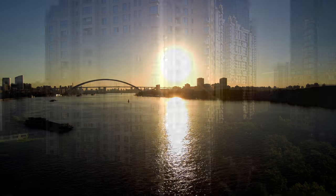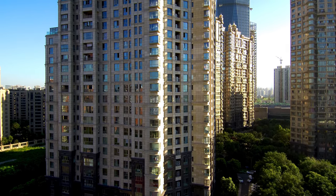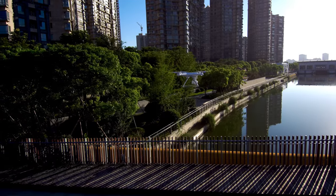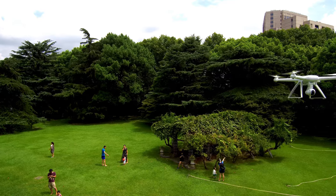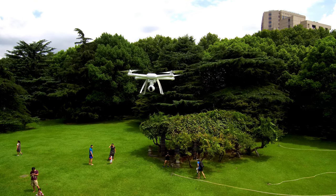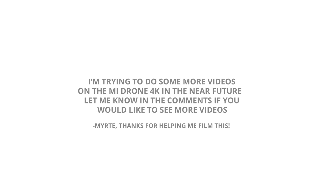So if you're looking for a really good drone in a more affordable price range, I can definitely recommend the Mi Drone. It's not as small as some of the newer drones on the market right now, but coming in for about 30 or 40% of the price of some of its competitors, this drone might be exactly what you're looking for. So that was it for the 4K Mi Drone. I hope you've learned something today. Thank you guys for watching and I hope to see y'all soon. Peace!